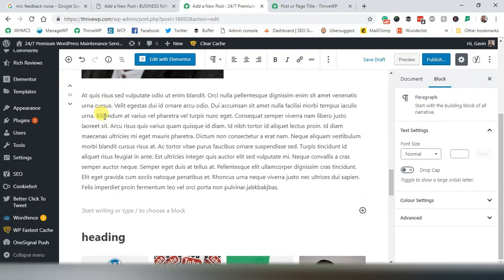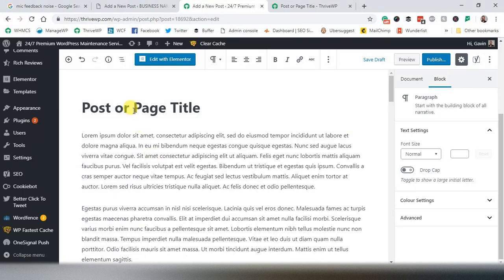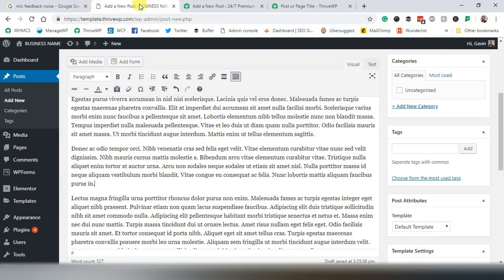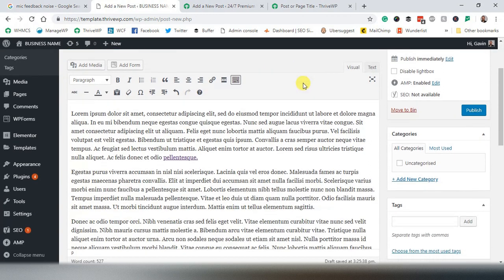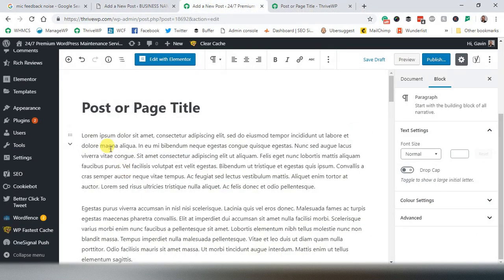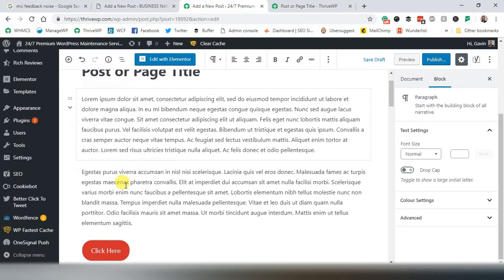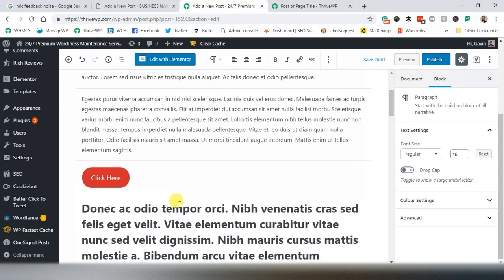So that's how you use the block editor, basically. It's as simple as that. I think I've pretty much covered everything. I hope I have. But that is essentially it. Whereas before you would really just work with this and this, now you can work with each individual part of your page rather than looking at it as a whole page.